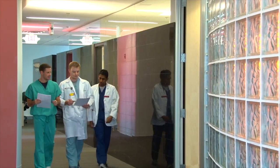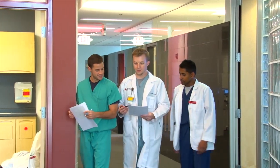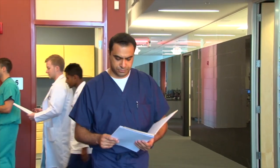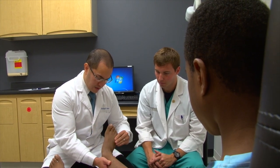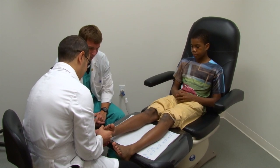Even through my first year here I've learned there are so many fields you can go into — dermatology, surgery, rear foot, forefoot. In a lot of other medical fields you'll treat a patient and they may not necessarily leave your office feeling great that same day. There may be a lot of follow-up work, long extensive chronic diseases where you can't get results right away. But with podiatry, a lot of times the patient can leave your office grateful that same day, saying 'I feel so much better,' and hearing that every day makes it all worth it.